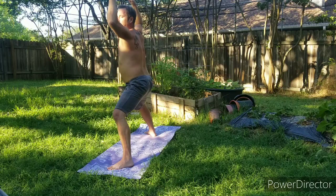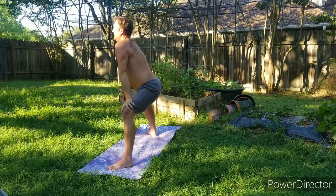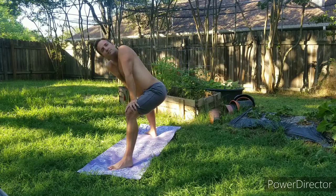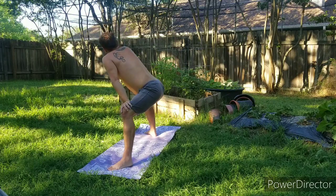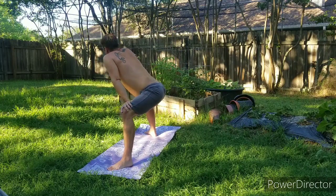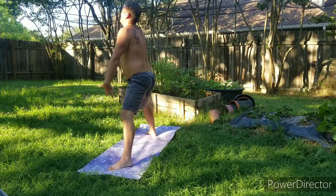Hands reach up, fingertips spread wide, open up that heart and chest — a little back bend here. Exhale, squat, tap the arms, flex the bicep. Bring the hands to the knees, inhale to straighten that spine, exhale right shoulder towards that left knee — we're twisting here, digging into the hips, working to open that heart up towards the sky. Then come back up, stay in that squat, exhale twisting to the opposite side. Slowly come back to center, get a little rock from side to side, then come all the way up back to that five pointed star.